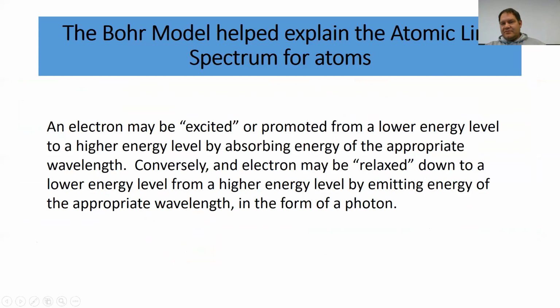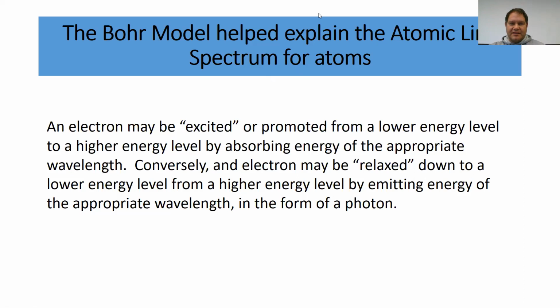So now we're going to talk about how the Bohr model explains the spectral lines, the emission spectrum that we talked about earlier for the hydrogen atom. Remember that when we look at the hydrogen atom through an electric current and the light that's emitted goes through a prism, we find an emission spectrum of hydrogen that emits red light, blue-green light, blue-violet, and violet light. Now what we're going to do is show how the Bohr model actually explains those emission spectra, especially for hydrogen. So a few things here in your notes.